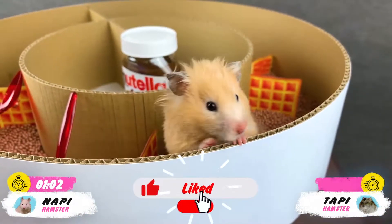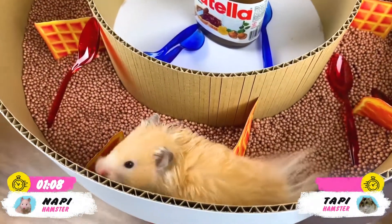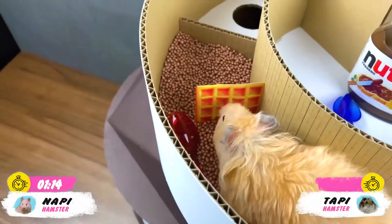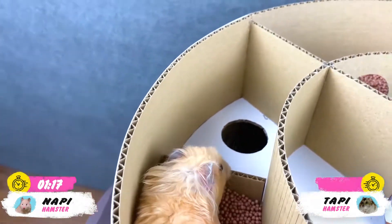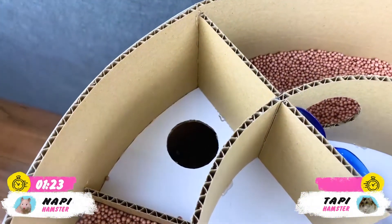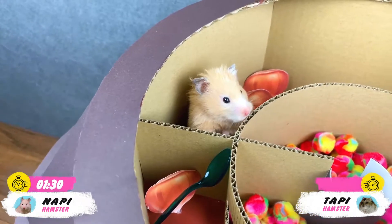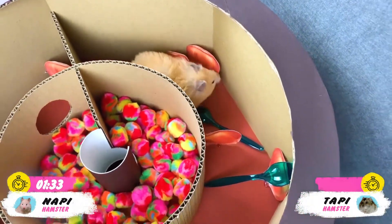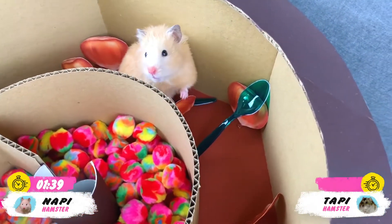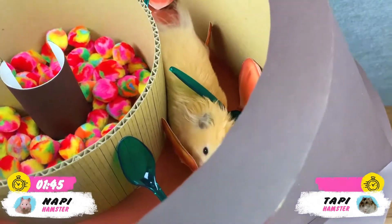After all, we know how our Nappy loves to explore everything. This pool reminds me of chocolate cocoa, as if our hamster is swimming in the sea from a sweet dream. Friends, how do you like to eat Nutella chocolate spread? For example, I like to taste this incredible chocolate paste with a cookie and bread in the evening over a cup of delicious tea. And my friend eats it with a spoon every day — I can't figure out how he does it!